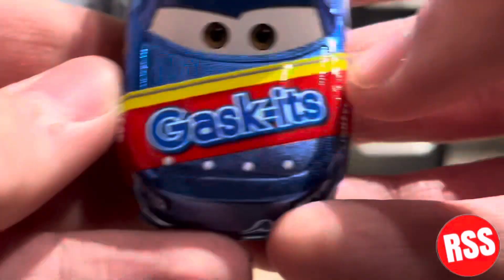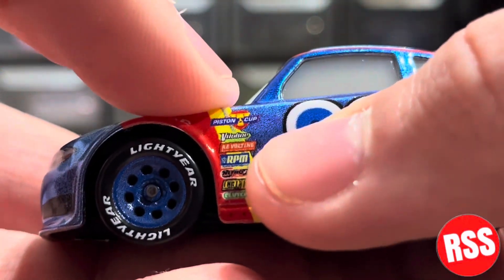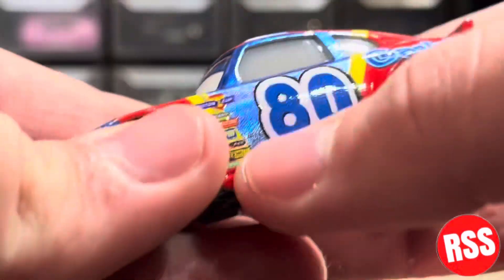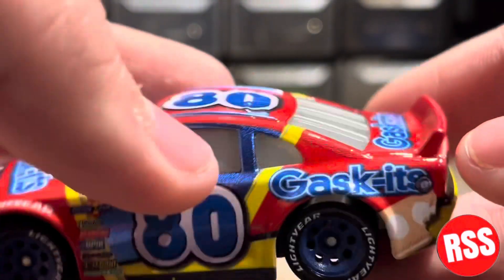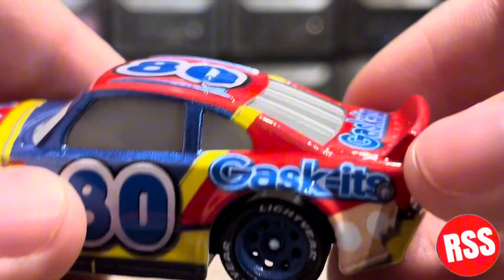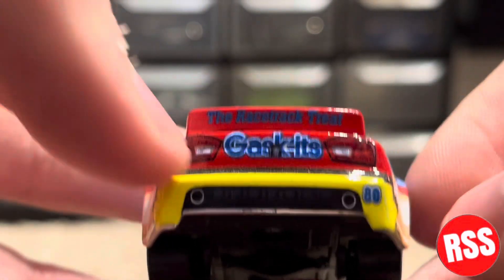It says Gaskets right there, Lightyear logo, and on the side it says the Piston Cup — Vitaline, Revolting, RPM, Nitroid, Octane Gain, and Clutch Aid. It's got a red stripe and a big yellow stripe going all the way up. There's a little emblem where the pitties can pick them up, number 80 Gaskets. There might be like a band-aid symbol — I've always thought that, honestly. If anybody knows what that is, let me know.